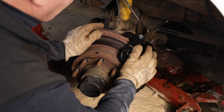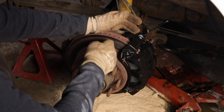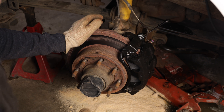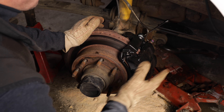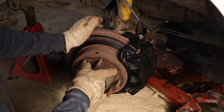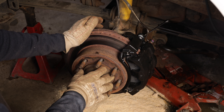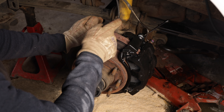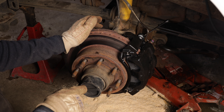The problem I was having with this front brake caliper is it was sticking, and the piston wouldn't return. It was getting hot and started smoking last time I drove it. So I pulled it in here, replaced it with a new front caliper, and now I've got to bleed it. This is kind of a common problem for Fords — these sticky cylinders, especially for trucks that are not driven a lot and sit around. The reason this happens is because they've used metric bolts on it.